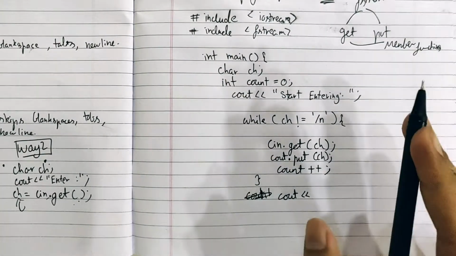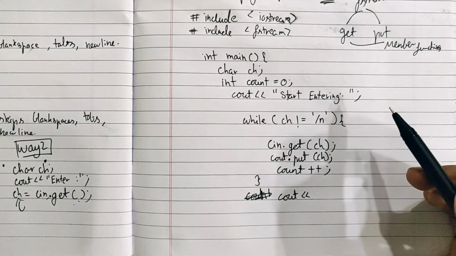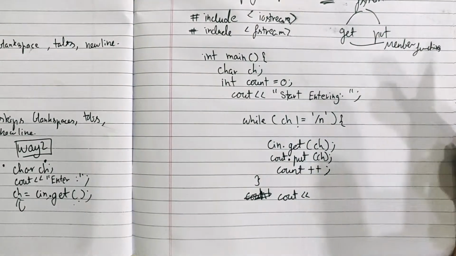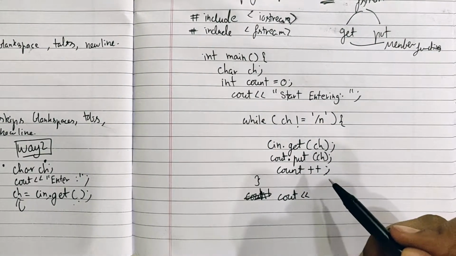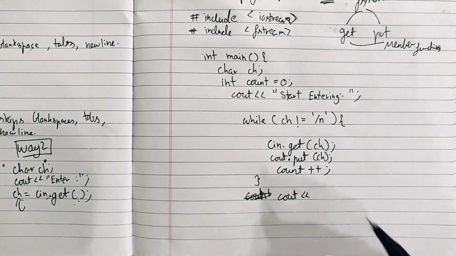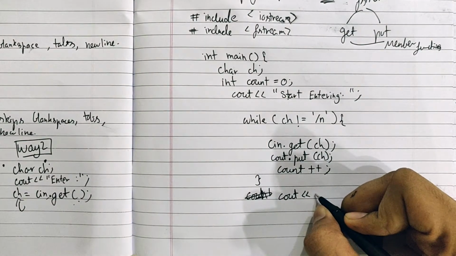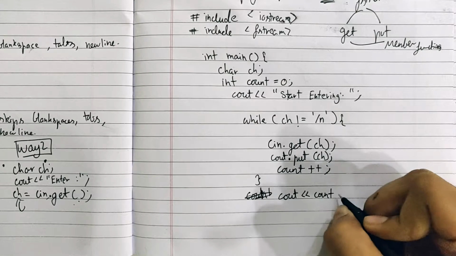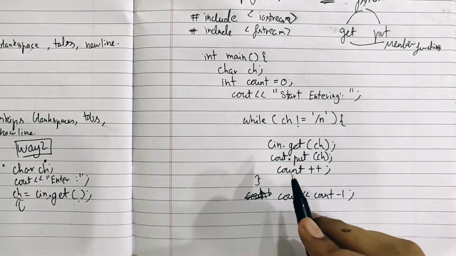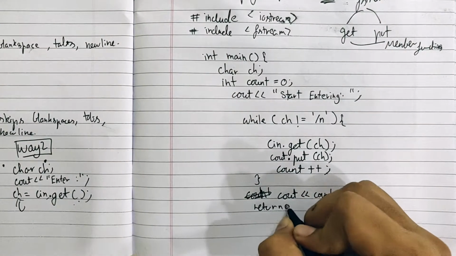Okay, so the thing is, the loop will run one more time than the number of characters entered, because the entered value is not a character, that is the stopping statement. So we need to subtract 1 from the count. Okay, the integer count has to have a -1 because the stopping statement has been counted. So what we do is cout count -1. So it will display how many characters were entered, right? And then we return 0.